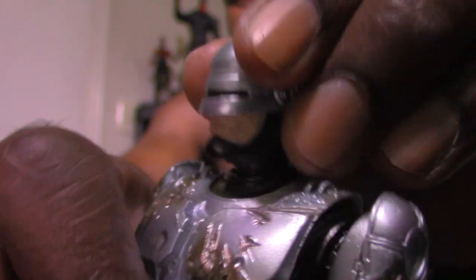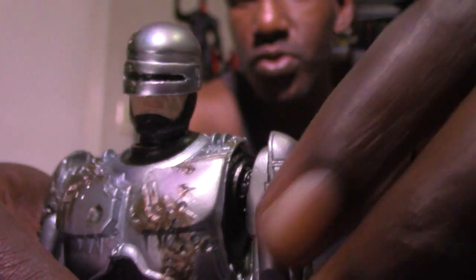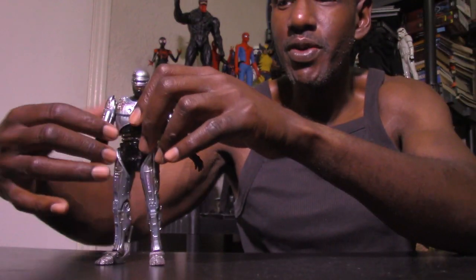Now I know his head can turn left and right. He can't really look up too much, but he can look down, as you can see.